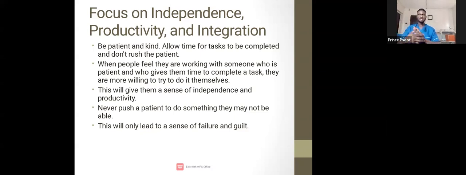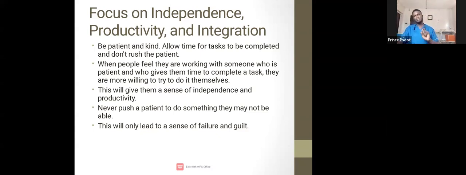Your patients, you don't shout at them, don't yell at them, because you know that it's not their fault. If not for the difficulty or the disability, they wouldn't be in that condition. So understanding their condition as well as the patient himself, when you give these grounds to them, they are more willing to try things for themselves because they see that the more they try, the better they become. And no patient wants to see himself in dependence forever. So they keep on trying.